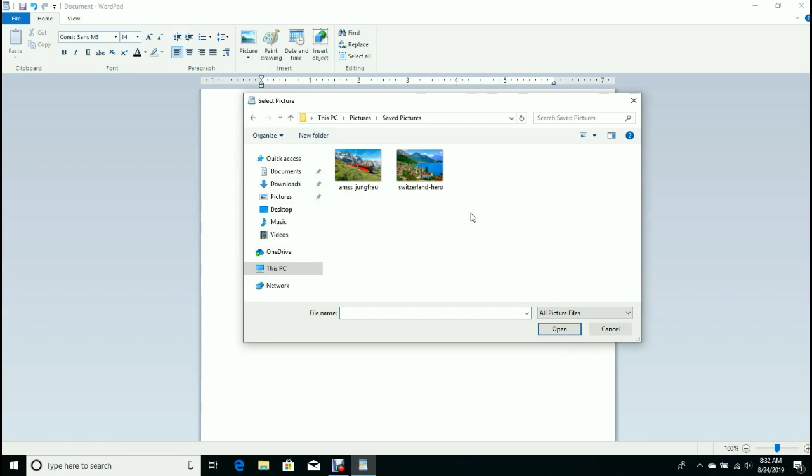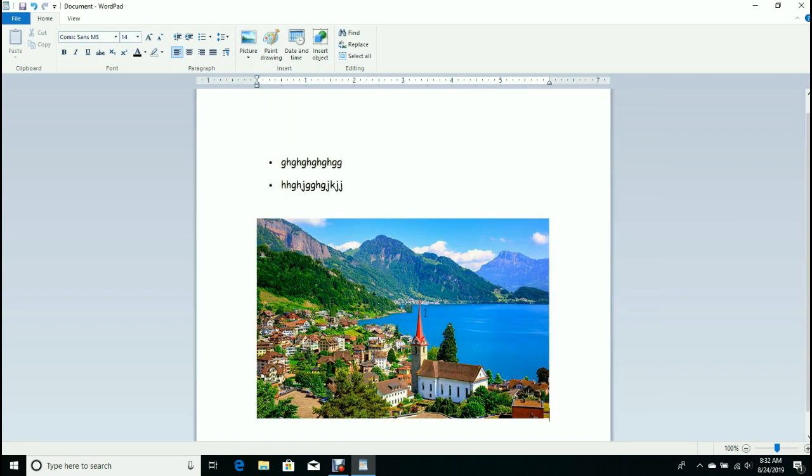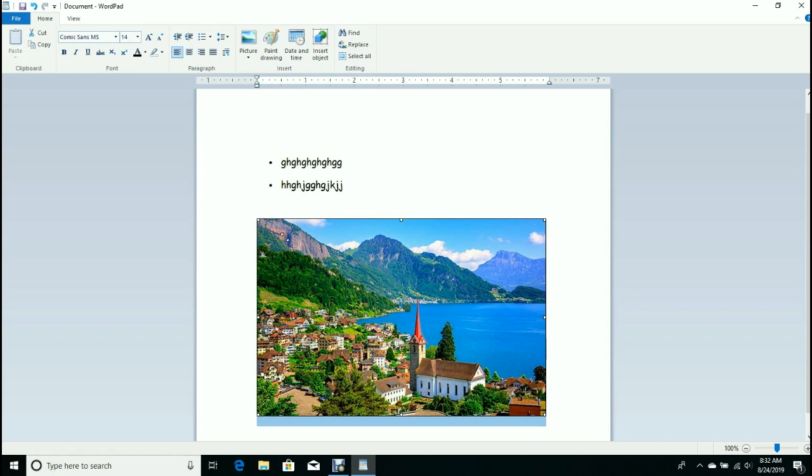Let's say you took a trip to Switzerland. So I want to put this picture into my document. I click on it once and hit Open. And it inserts the picture right into my document. If I click on the picture once, these little features appear, which allow me, you see the little arrows that appeared over the corner? to reduce my picture.